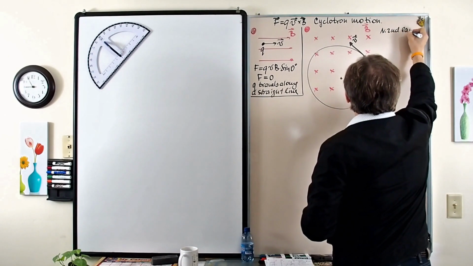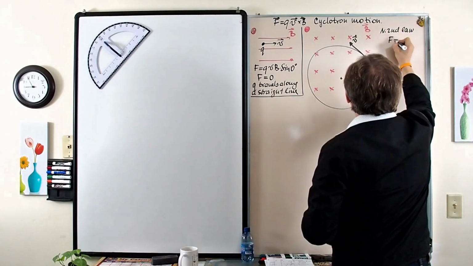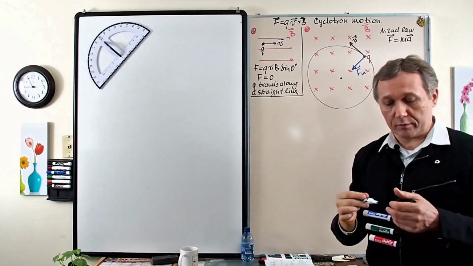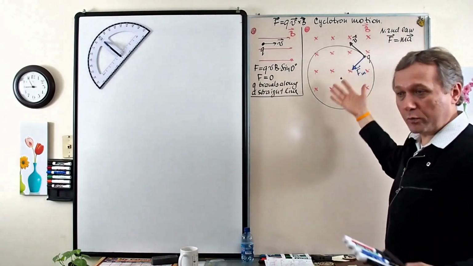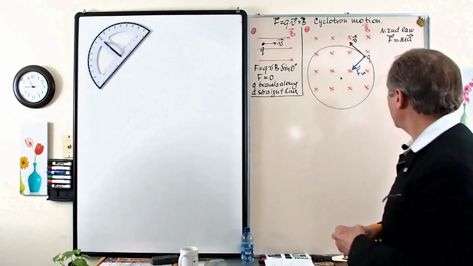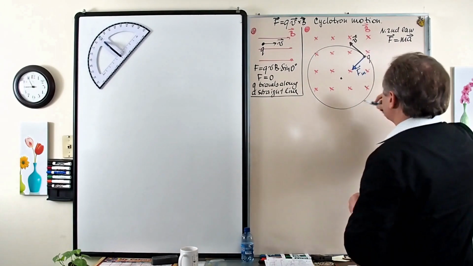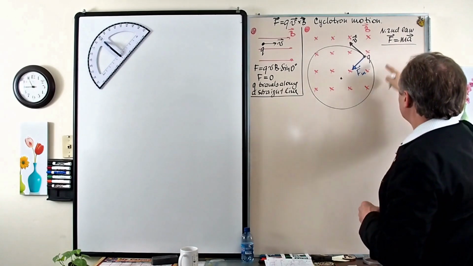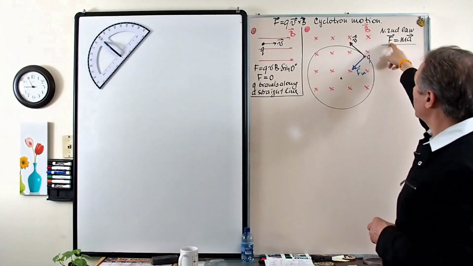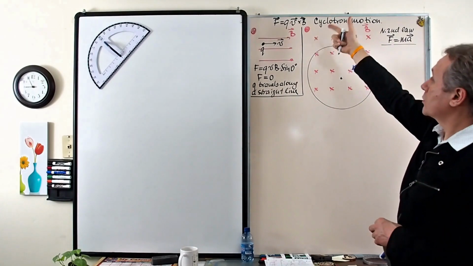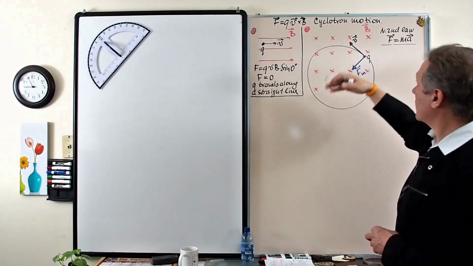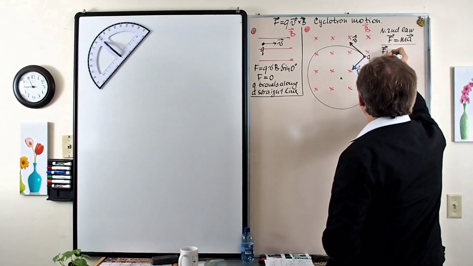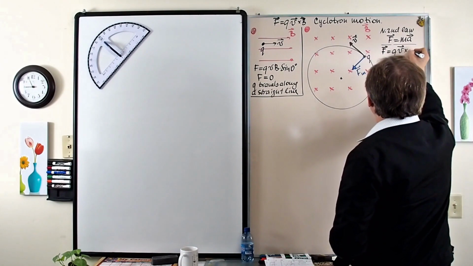Newton's second law. Of course, F equals, okay, it's a vector, m times acceleration, because we have basically two-dimensional motion, right? So it's not the motion along a straight line. We have a motion in a plane. It's a two-dimensional motion. All right. So we'll have to look at two components. And so we'll have to apply Newton's second law. And which force acts on the object? Our Lorentz force. So let's write explicitly that formula. Let's write explicitly the formula in the direction. Right? So I will write underneath F equals q v cross B.